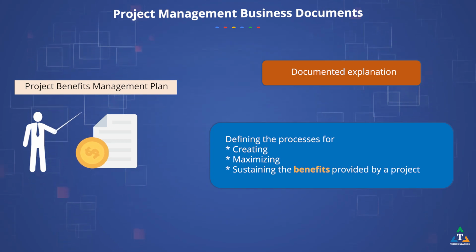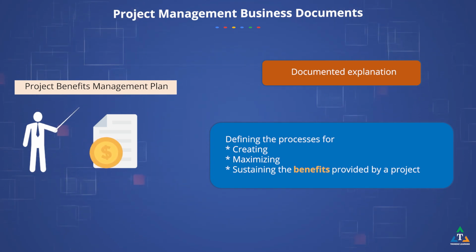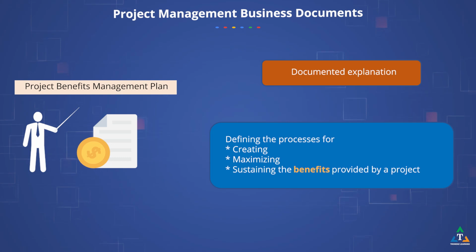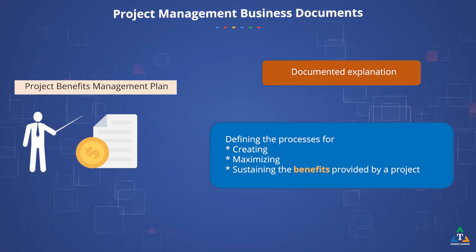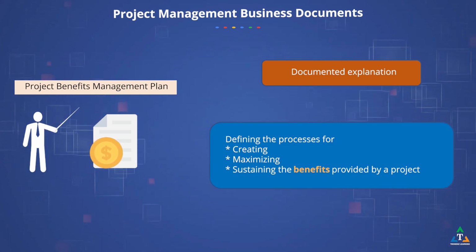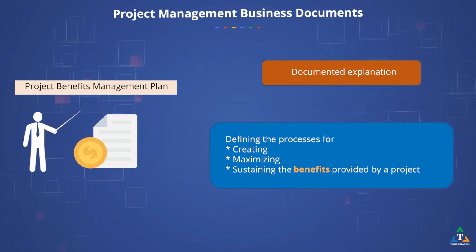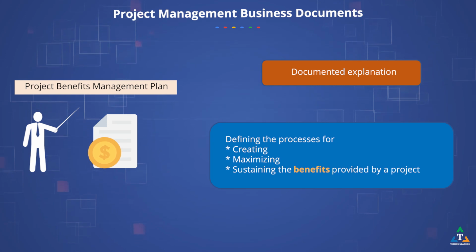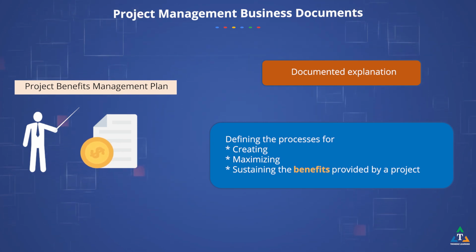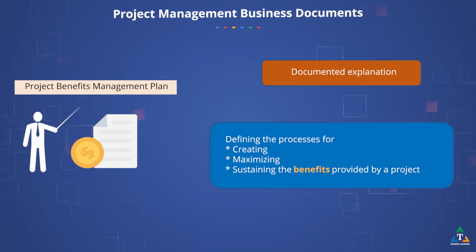The project manager is responsible for providing recommendations and oversight to keep the project business case and project benefits management plan success measures in alignment with one another and with the goals and objectives of the organization. In the next slide, we will discuss project charter and project management plan.